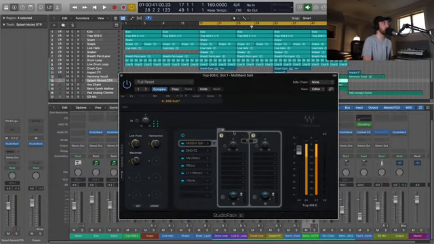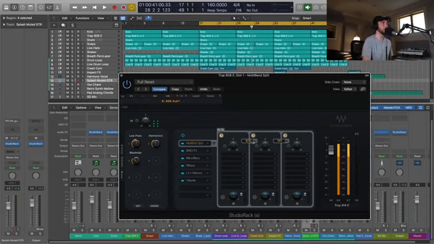So for instance, with the 808, let's just say we wanted to split the processing from like 200 down, like we do in a lot of the videos, and we process the mids. Maybe we wanted to add distortion. So I can do that. I can set the crossover here, and we could add more bands if we want to.